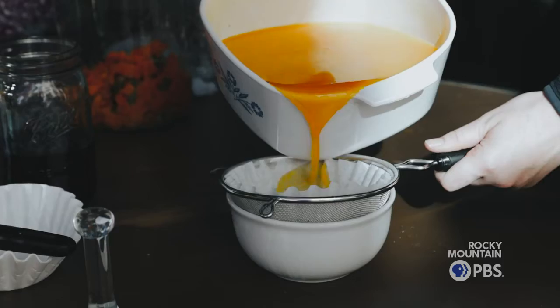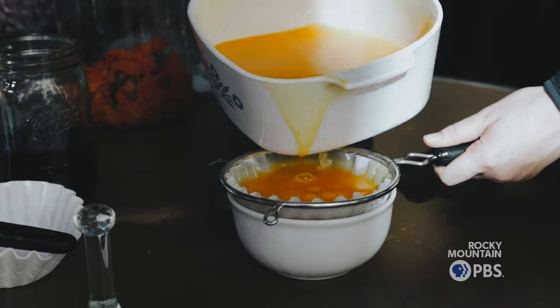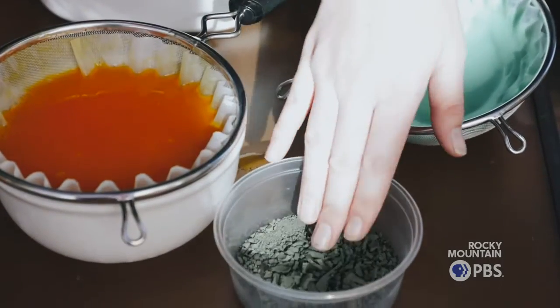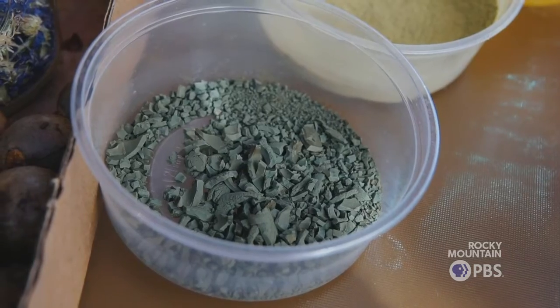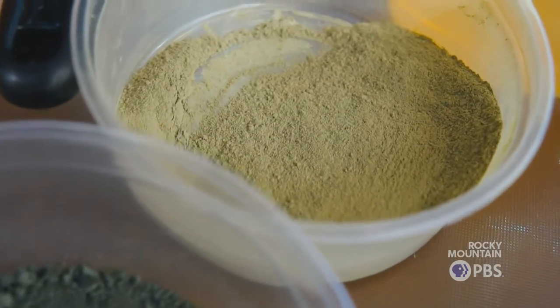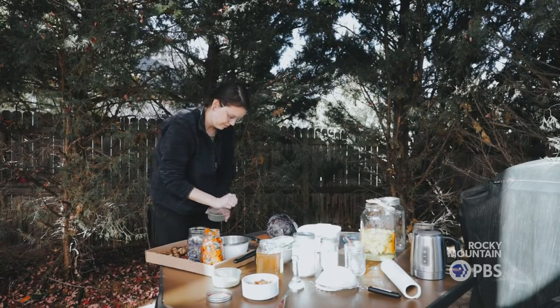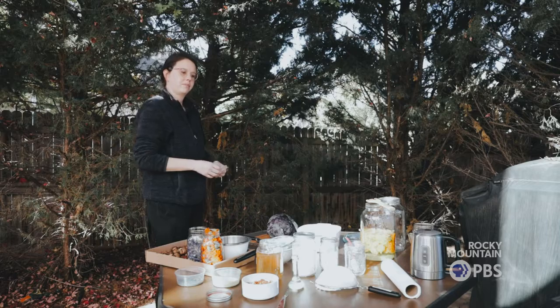The whole point is that it's small batch, handmade. I want to keep it true to the original mission. My goal eventually is to put myself out of business by teaching everyone else how to make their own local paints, so we can get rid of these toxic chemicals that we really just don't need. My only motives are connecting with my community and taking a little bit of waste out — creating a little bit of joy from it.